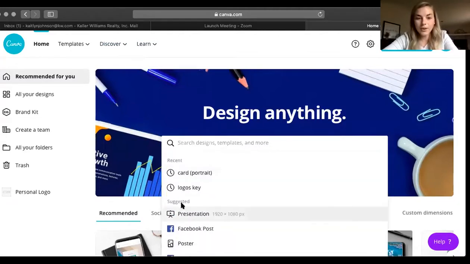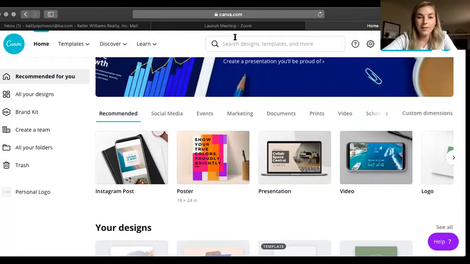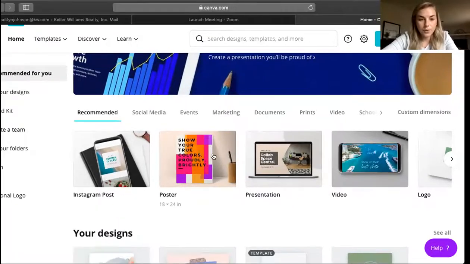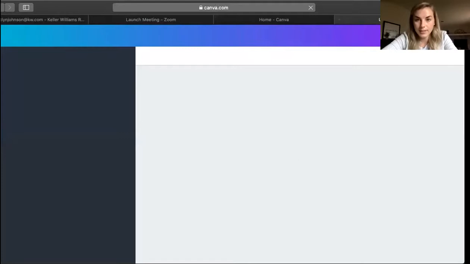It'll come up with some suggested content for you to create. But when you scroll down, you'll see you also have a lot of other options for content creation. For right now, let's say logo, because that's a typical thing a lot of realtors ask to see how to make.